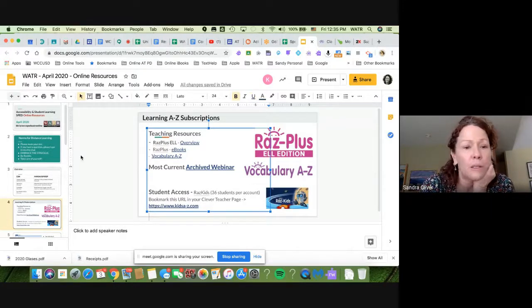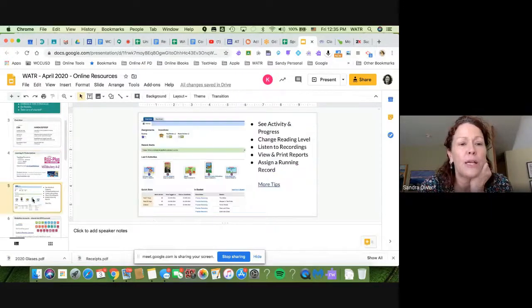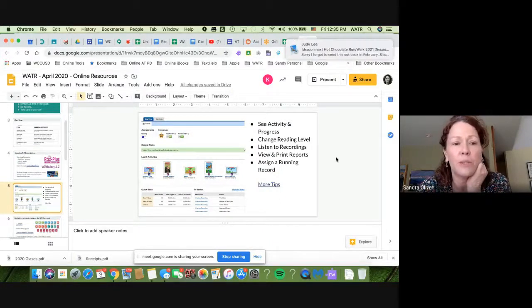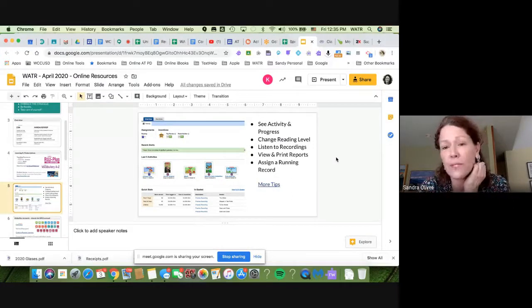The next slide is just kind of an overview. A reason why Raz-Kids might be a good thing to be using right now is that you can track data and usage and see progress. There's a lot of data in there. You can individualize and differentiate. You could have students reading books aloud, recording for fluency and turning them in to you, and offering feedback. There are running records. There's a lot of data available, which helps us with accountability for when this really counts and we need to be able to say, you're not doing this, or I see you're in there.